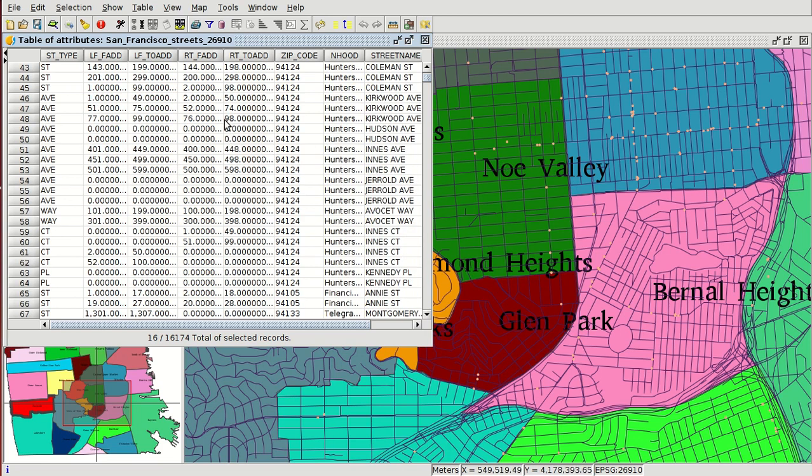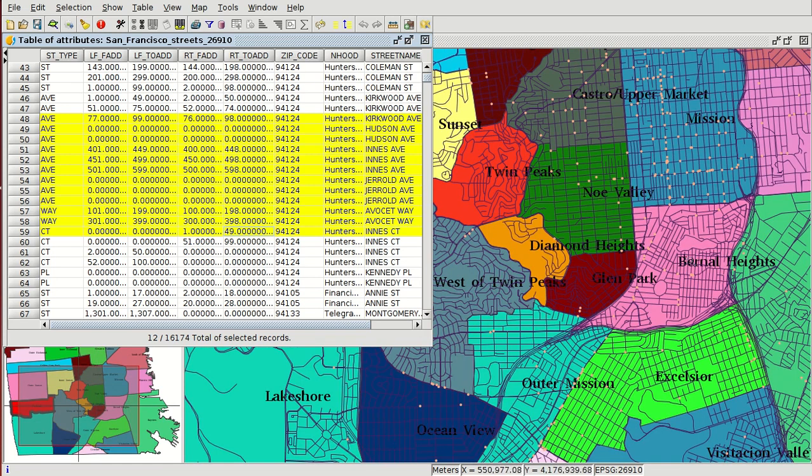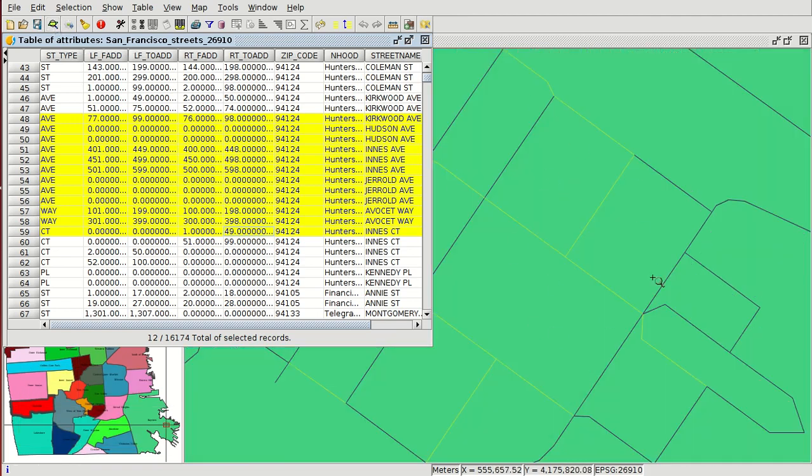So we can select the different elements here, and they are selected on the view. If we have selected records, we can zoom to selection. So we have these streets.